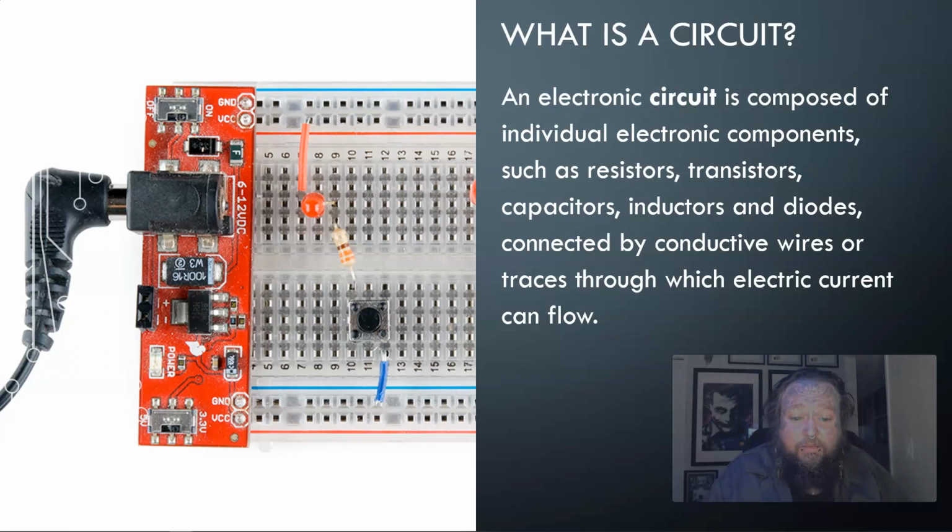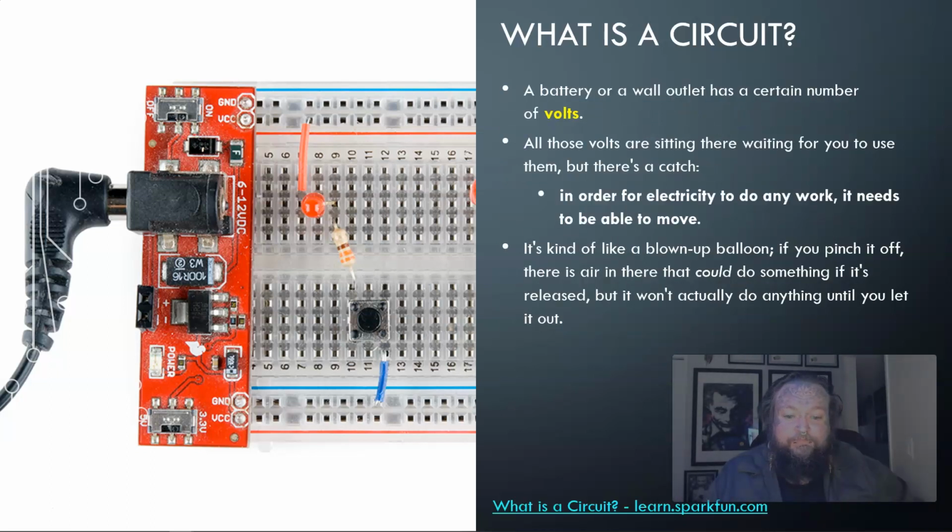So an electrical circuit is composed of individual electronic components such as resistors, transistors, capacitors, and so on, connected by conductive wires or traces through which electric current can move. You'll have wires, like you can see in this diagram. You can even see these lines under here, which is conductive metal, coated with some kind of insulator on top, which allows for that flow and movement of electrons in some path that we set. And it has to go from a beginning point of positive to negative and be a complete cycle.